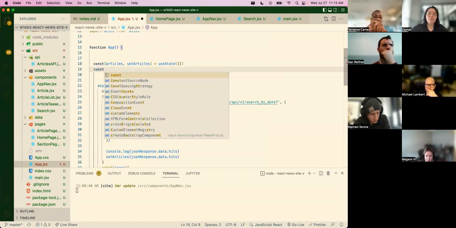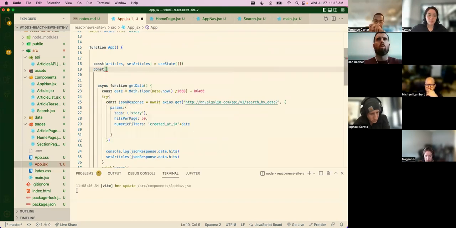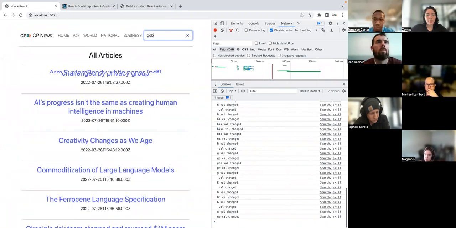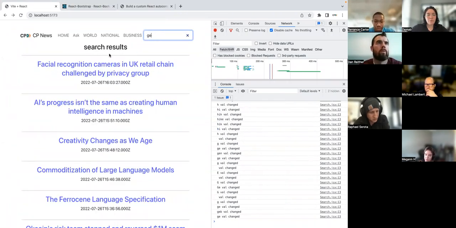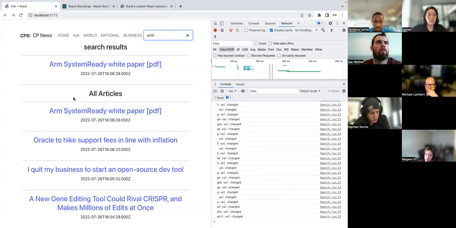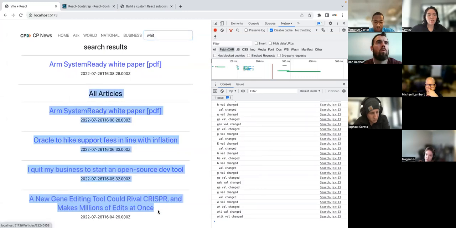So what is this state going to track again? Whether we should show the articles or not. So if we type in here and we want to show our search results, we can hide all the articles, so it's not too confusing. So only our search results will show up. Cool.